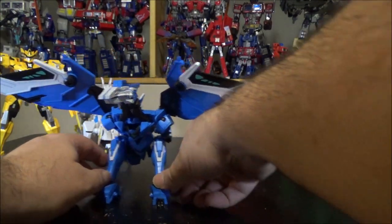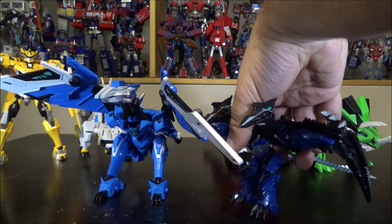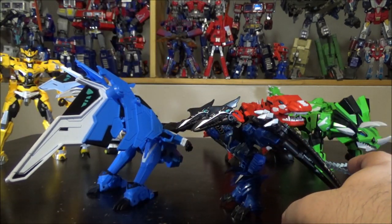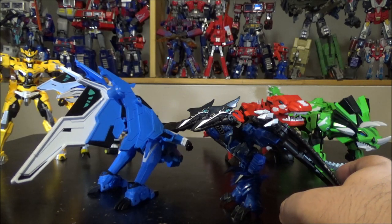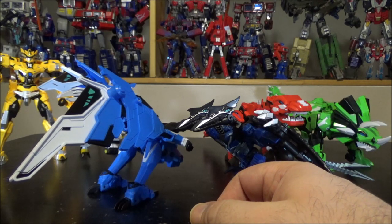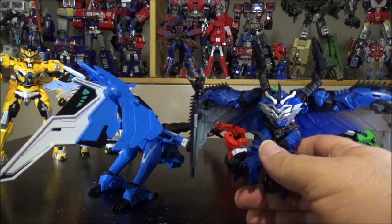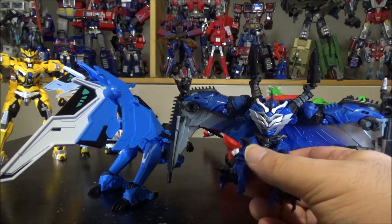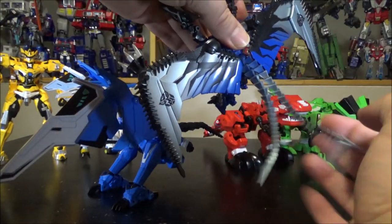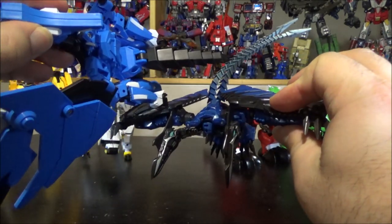In fact, let's move this one here. Let's bring in Swoop, or was it Strafe, from the movie. So this one has two heads, and it always bothered me that they went with the two-headed bird, because usually the Transformer goes based on a real scan, and this one has two heads, and there never was a two-headed bird in history, so whatever, I'm asking too many questions. And the double rubber tail that I hated. So yeah, even the tail looks alike with a triangle thing.